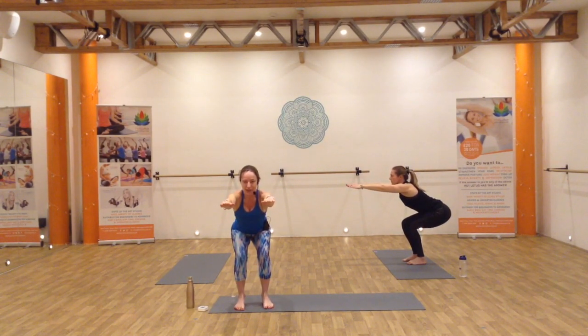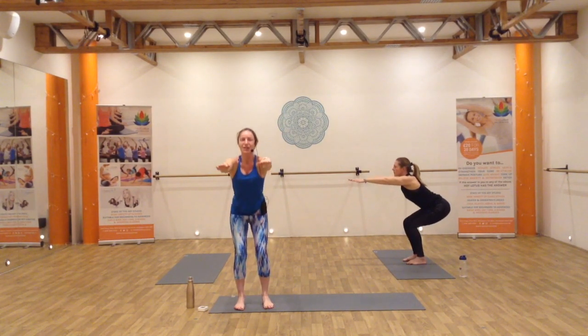You're pushing the body weight back into the heels, but still stretching the fingertips forward. Now, have you still got 6 inches between toes, heels, knees, and hands? Sit down lower. Lift up the chest, lift up the chin. Keep stretching forward, suck the stomach in, sit down lower. Well done, come all the way back up.